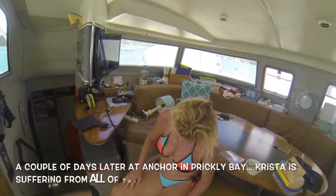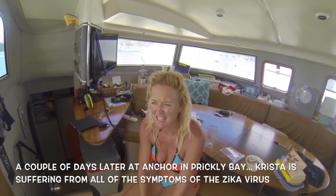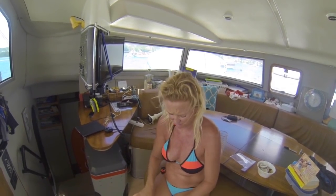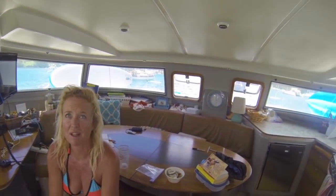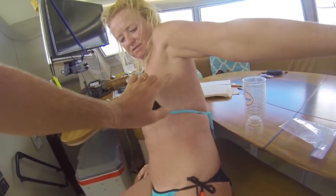This rash is just everywhere. My knee, my wrist and finger joints are so sore. When you were standing, your knee looked really swollen. I don't know if you can see. It feels like it should be more swollen than it is. Back a bit so you can see. Look, you can see all of your rash all through here.